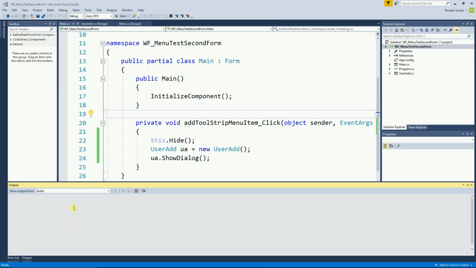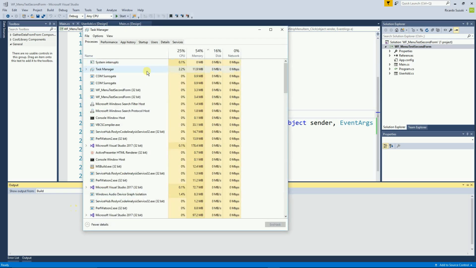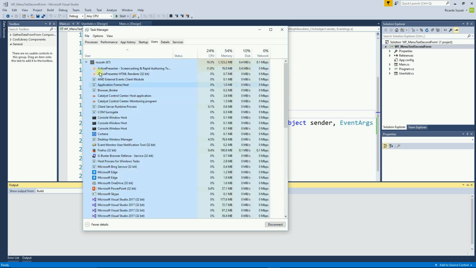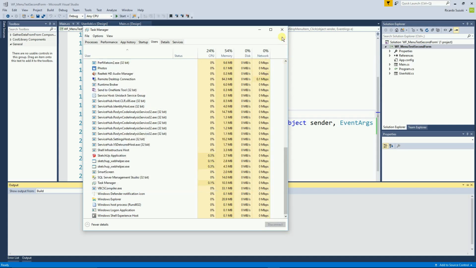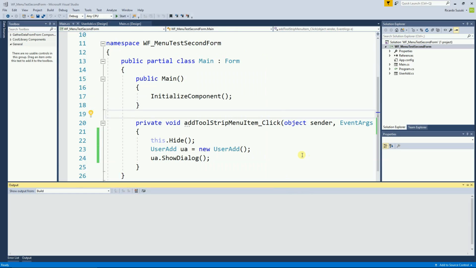So let me open my task manager. I'm going to go over the user and expand. And then right here on the bottom, I see the two tasks that are still running. And the reason I know these are the tasks from my program is because they've got the same title as my project. So I need to close these things. So I'm going to end the task and end this task as well. I don't want the task to be running after I close my program.